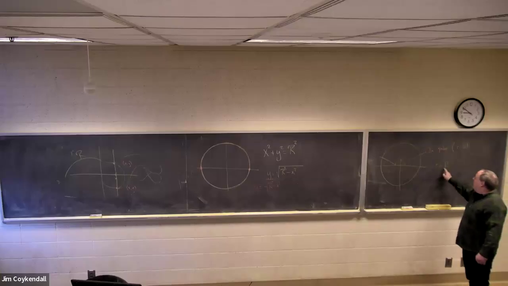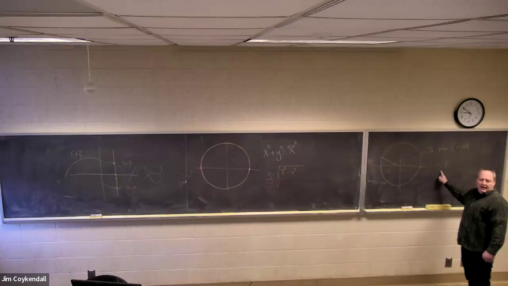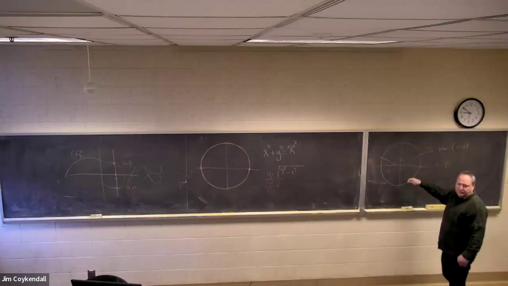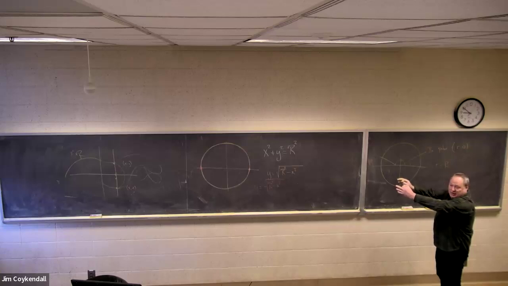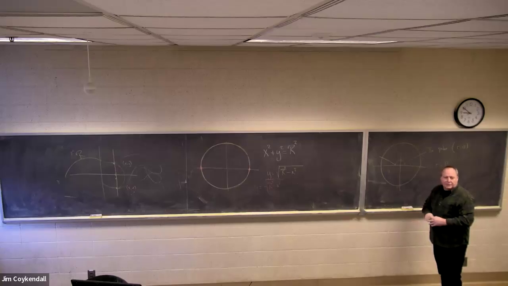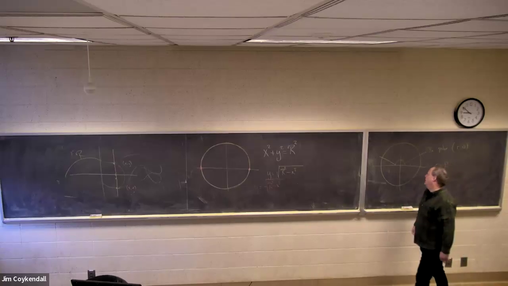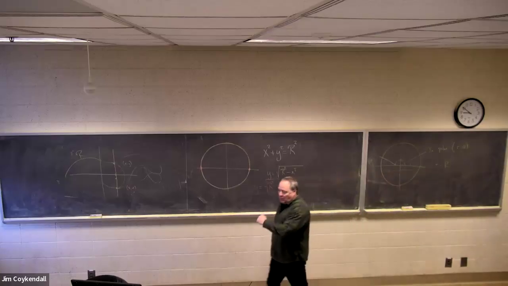In fact, circles are the analog in polar of what horizontal lines are in Cartesian, right? Horizontal lines, you get y equals constant. When you have r equals constant, you get the circles. So it turns doing calculus problems on circles, which is hard in Cartesian, into something that's easy, right? Unfortunately, in polar, if you try to do stuff with lines, it's a huge pain. So there's tit for tat in that. But anyway, that's a good question.